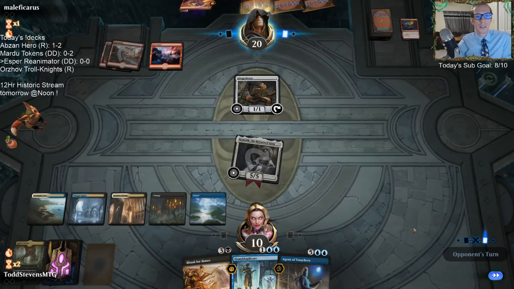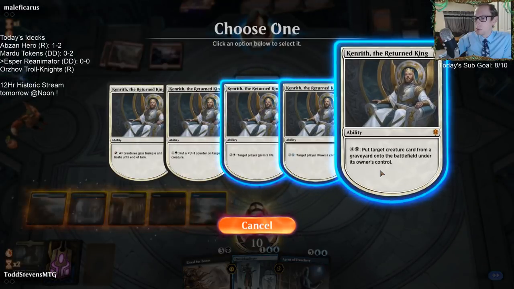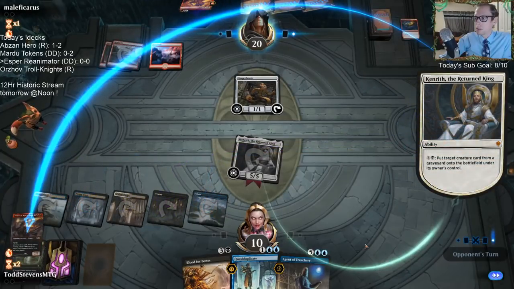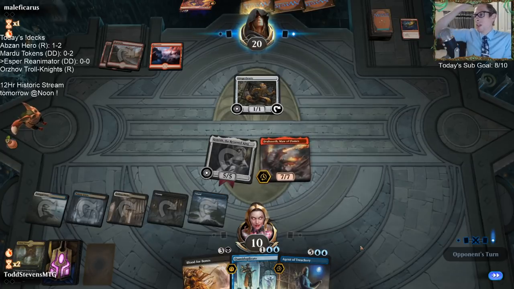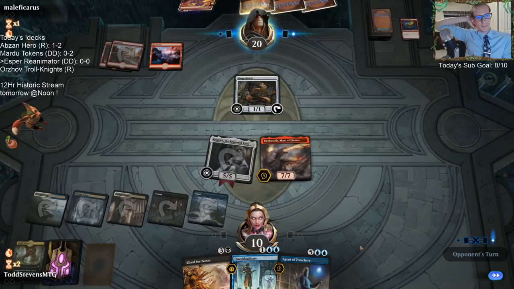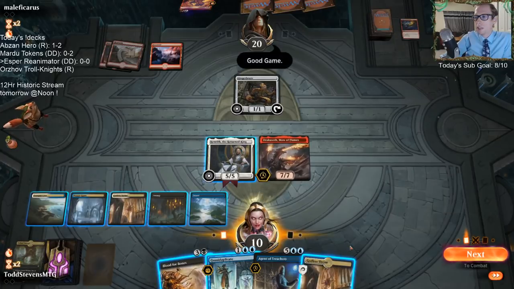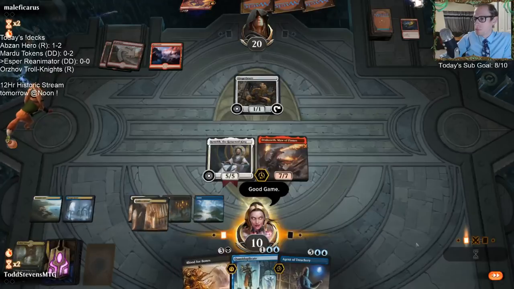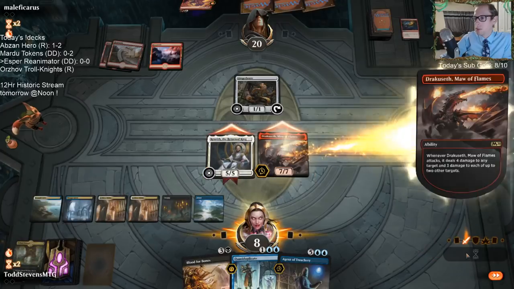What do you think of a green-white token list in the standard? There are a lot of good sweepers, a lot of people playing sweepers. But besides that, there's also a lot of good tokens. Oh, you wrote standard, but you meant Pioneer? Oh. I don't know about green-white tokens in Pioneer. Get Voice of Resurgence. That's cool.